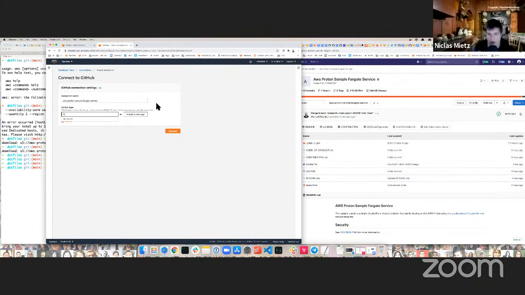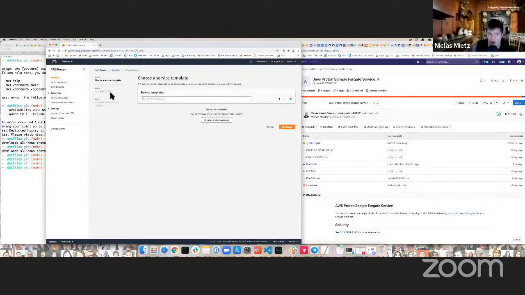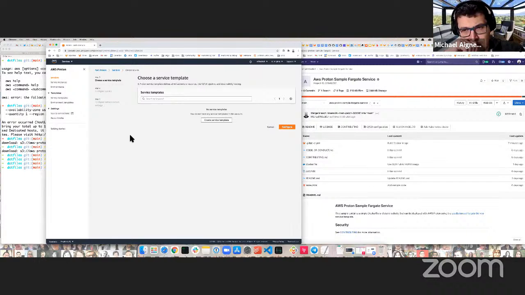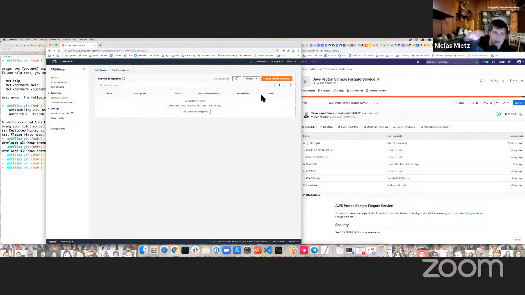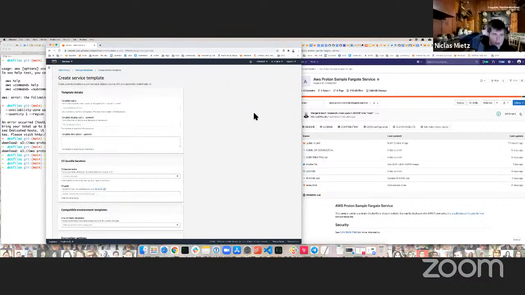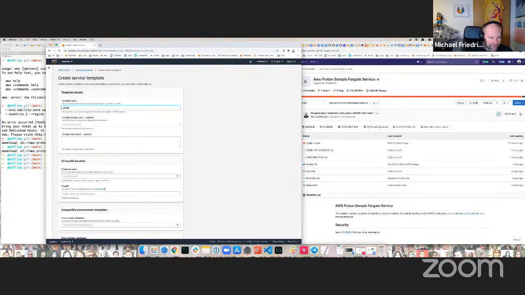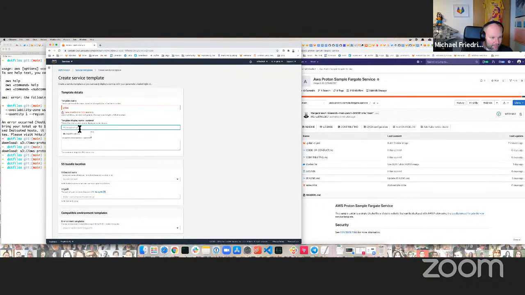Container, the Docker file contains the special Nginx image because the Proton runtime is also bundled in that. Okay. So, but currently the problem is that we can't use the webhooks because GitLab isn't currently provided there. So we need to create a service template. Oh, it's shitty stuff, I think. Yeah. Okay, we call it GitLab or whatever. Yeah. Okay, nice.